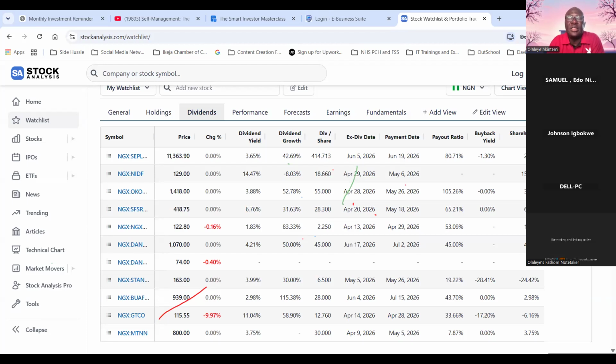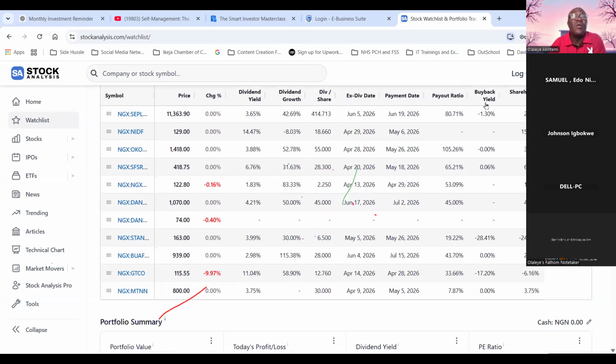Yeah, well, yes, you are right. But how do you determine which stock pays you more dividend? How do you determine it? I checked from our previous conversation and from the stock analysis, the stocks that paid dividends 3 times a year, 4 times a year. I checked the dividend value too as well.